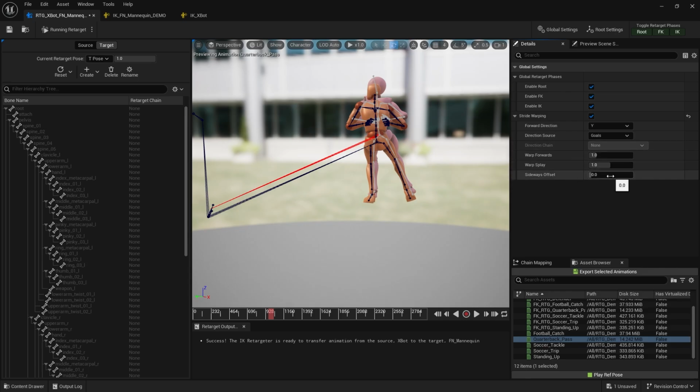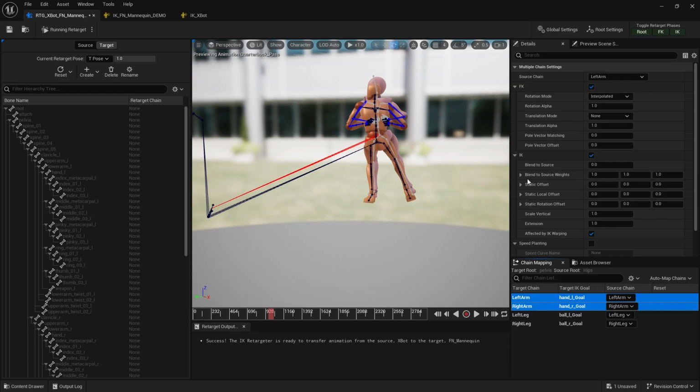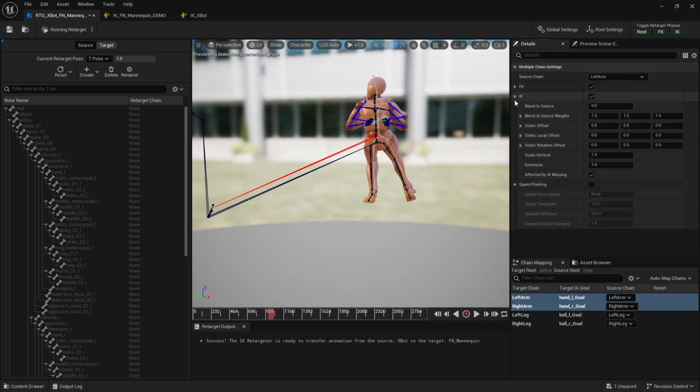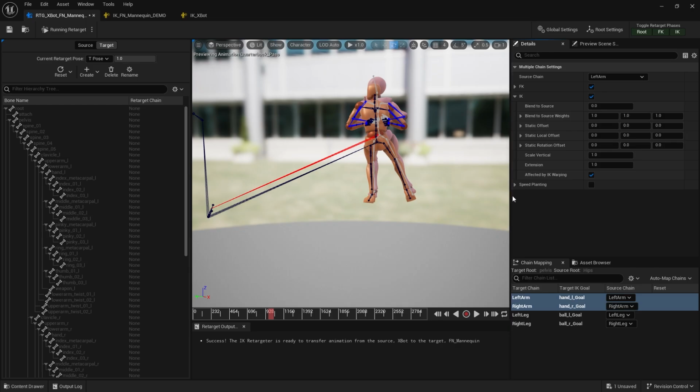Now, you'll see that this is actually affecting my hands too. So what we can do is, under chain mapping, go under my filter and say hide chains without IK. This will only give me the chains that are affected by my IK goals, which are my arms and my legs. Under my arms, under the IK settings, there are three categories here: the FK settings, the IK settings, and speed planting.